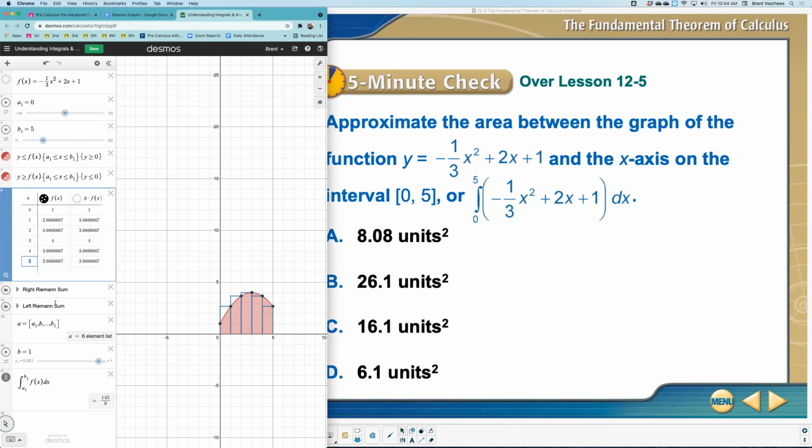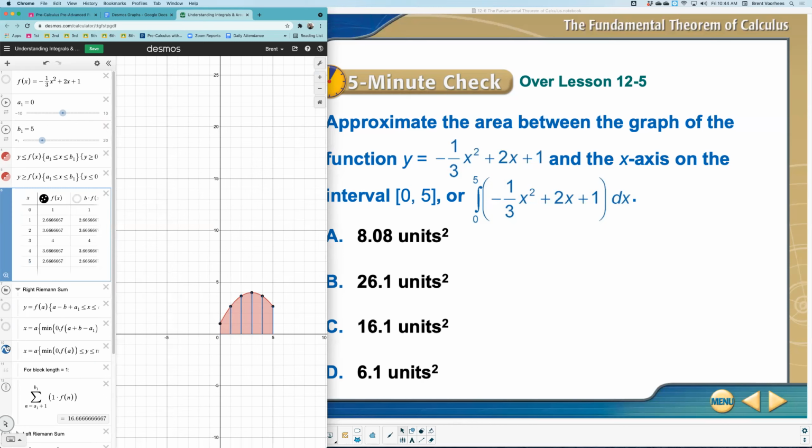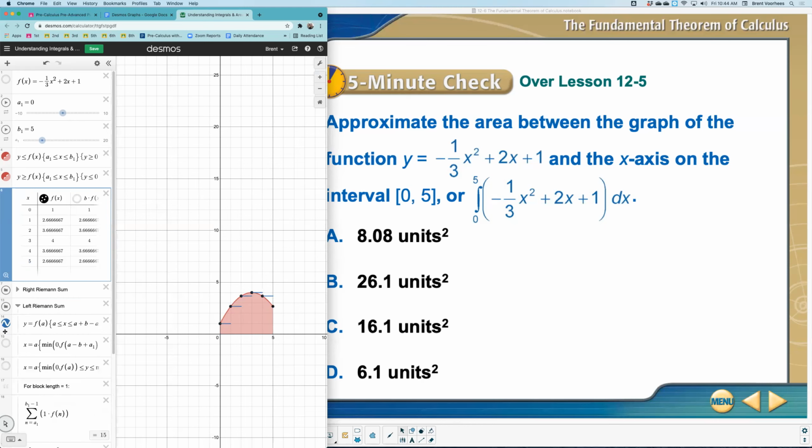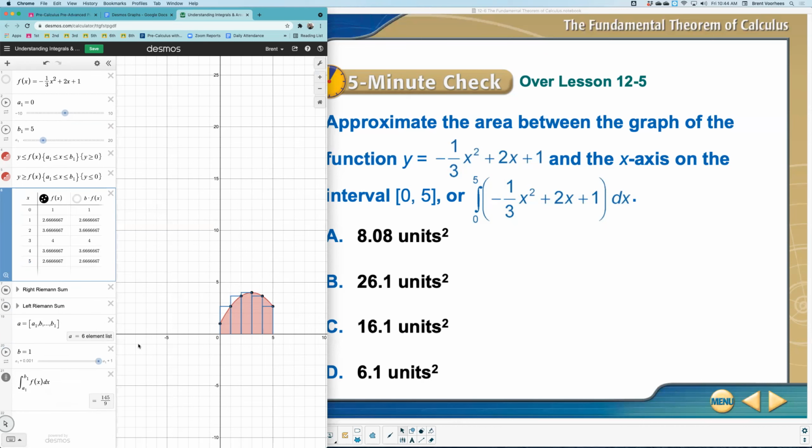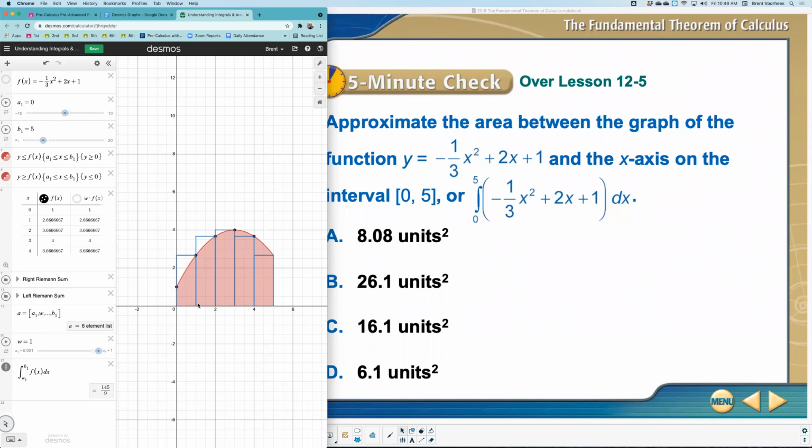That's a right Riemann sum. And we could look at it as a left Riemann sum, where you take the points on the left side and add up these rectangles. Finally, when we got to the end, we got the formula for getting a better understanding of the area by shrinking the width of each one of these Riemann sum rectangles.